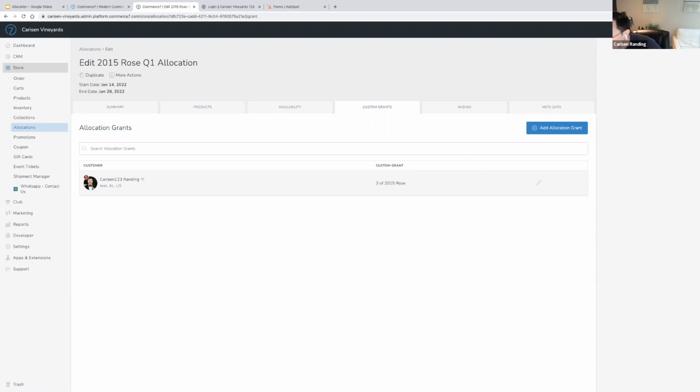Is there a way to control how much of a product a customer can purchase in the web channel if there is a limit for their customer type in the allocation? An allocation order is technically a web order, so there's no difference. An allocation order will go through as an order with a channel of web.